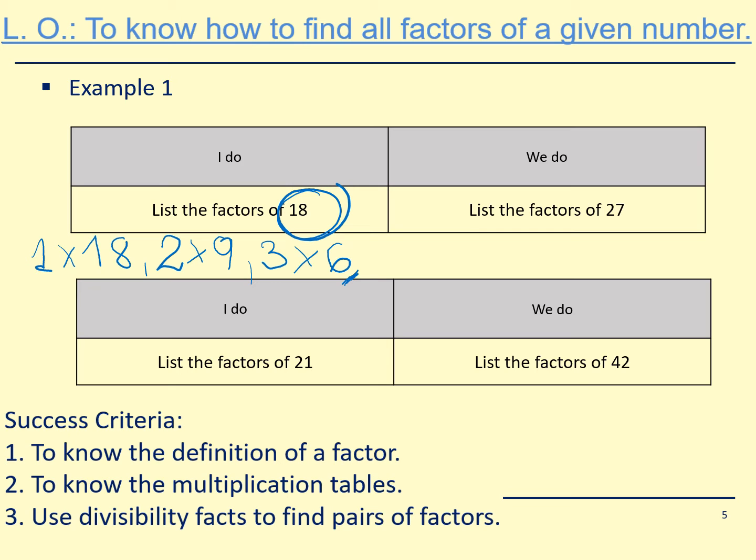Okay, so what you should have is 1 times 27. 2 is not a factor, but 2 plus 7 is 9, and it is divisible by 3. So 27 is divisible by 3. So 3 times 9. Very good. Can it be halved and halved again? No, because when we halve it, we get a decimal number, so it can't be divisible by 4. It can't be divisible by 5 because it does not end in 0 or 5.